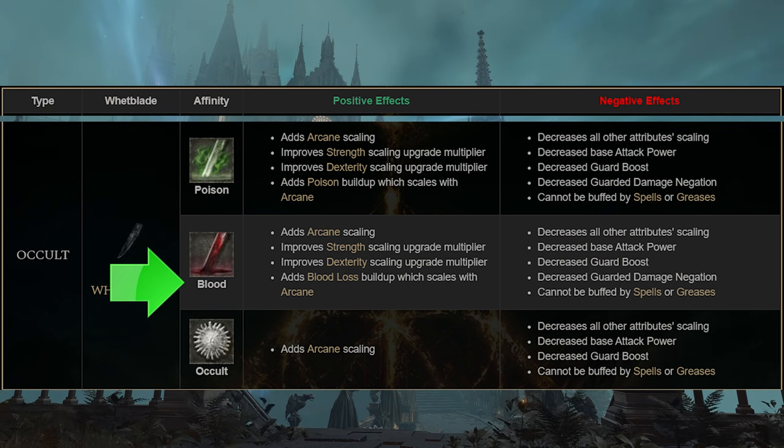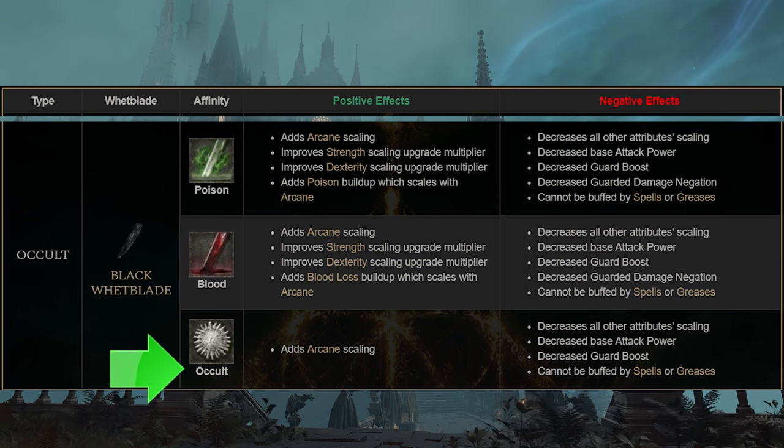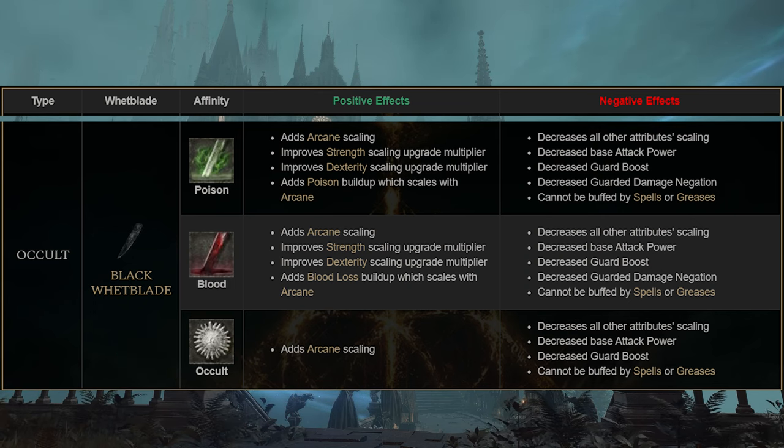The Blood affinity adds arcane scaling, adds blood loss build-up which scales primarily with arcane, and improves strength and dexterity scaling upgrade multipliers. The Occult affinity adds arcane scaling and increases build-up of any inherent status effects that already exist on the weapon, such as Scarlet Rot, Poison, or Bleed. This means that Occult will not add any status effects to a weapon, but only improve existing ones.